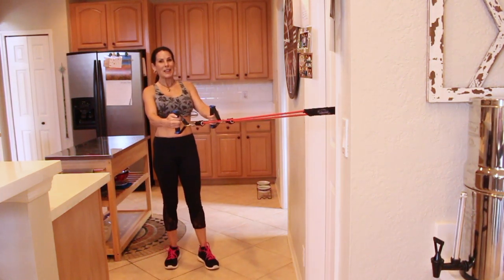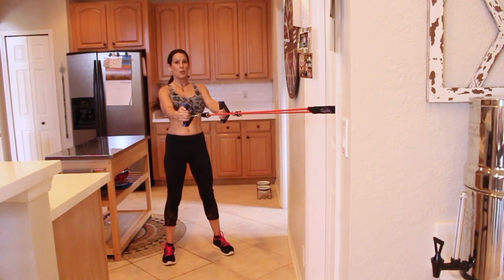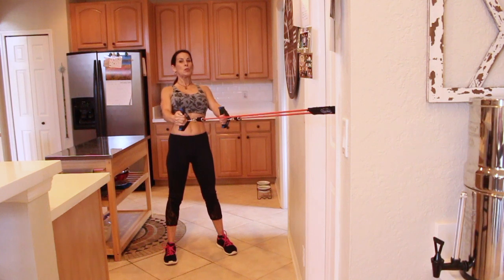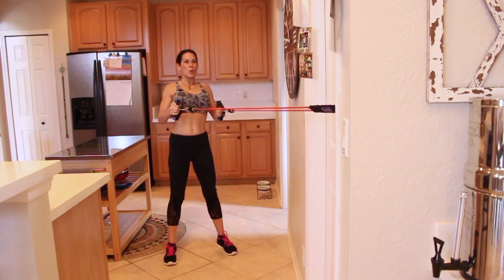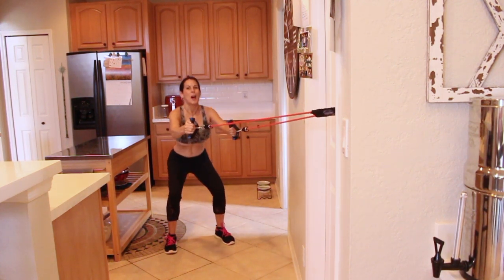So this is our last exercise. We're gonna do a squat with a row. So we're gonna squat it down and row. Those handles are coming close to the body, chest and shoulders, back and out. Here we go for 20. Let's finish this off strong. Squat, row, squat, row, squat, row, squat, row.